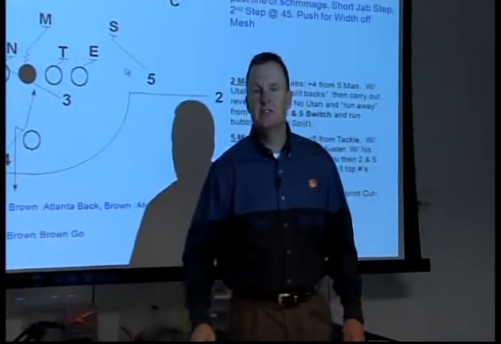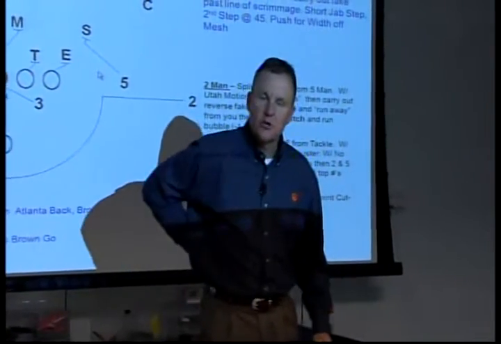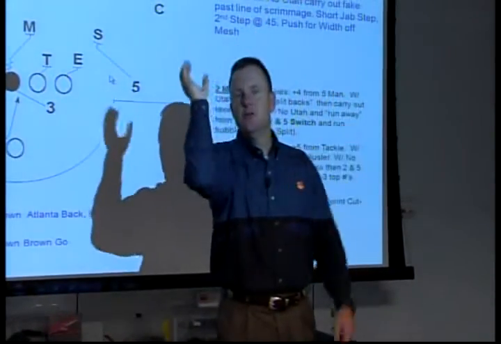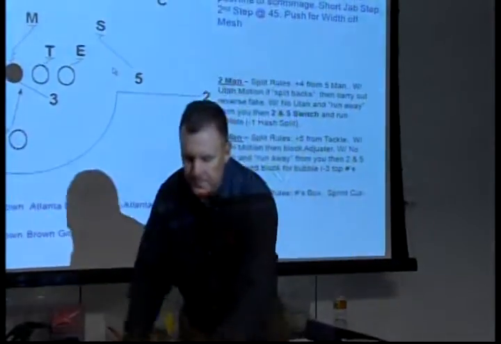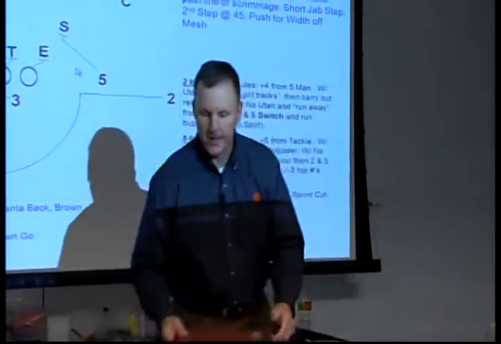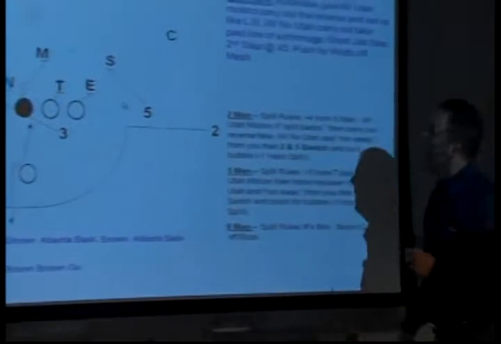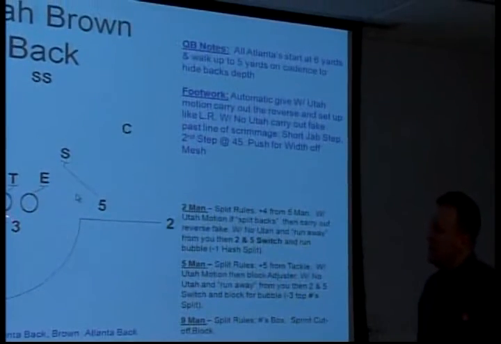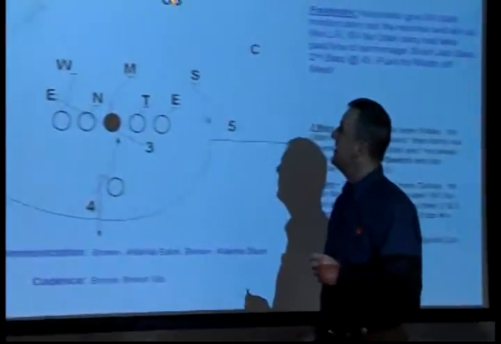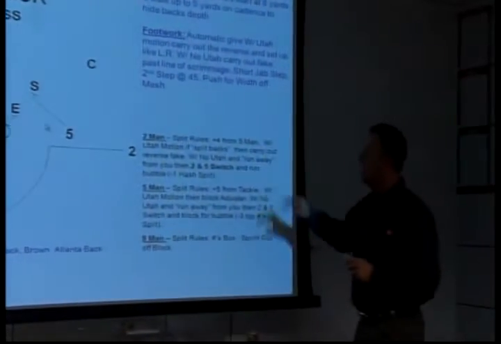Now, what we would like to get into is getting away from giving you the Atlanta signal of this or this, and just go straight back. So in this case here, it would be slant, right, Utah, and we would go black, Atlanta back. Black, Atlanta back, okay? All right. Everything stays the same. Quarterback knows. Again, it ends up into a three-man surface side. The back is an automatic give for the quarterback. All right, all other rules stay the same.